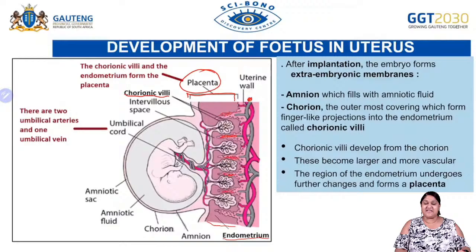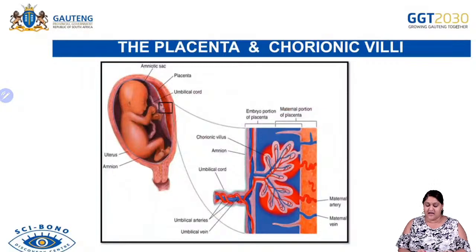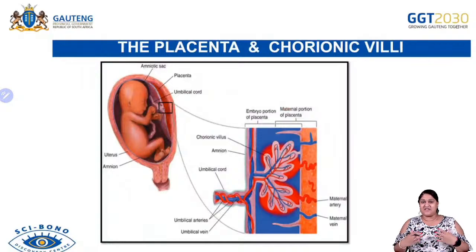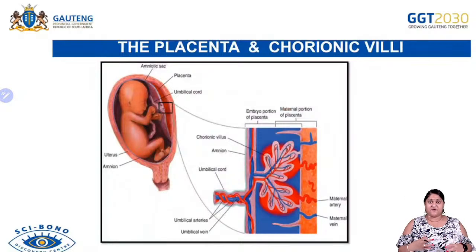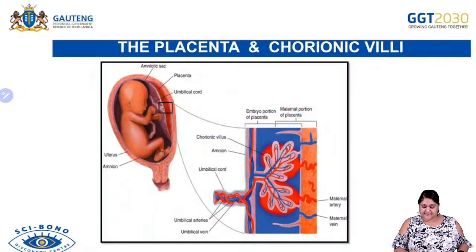So these blood vessels bathe the chorionic villi, just surrounding it. The nutrients are going to diffuse from the blood vessels of the mother to the blood vessels of the fetus. That's how it works. But the blood itself never mixes. Why do we say that? Because remember, blood flows in blood vessels. The blood does not come out of the blood vessels. Then the nutrients diffuse from the maternal blood across the membranes into the fetal blood.